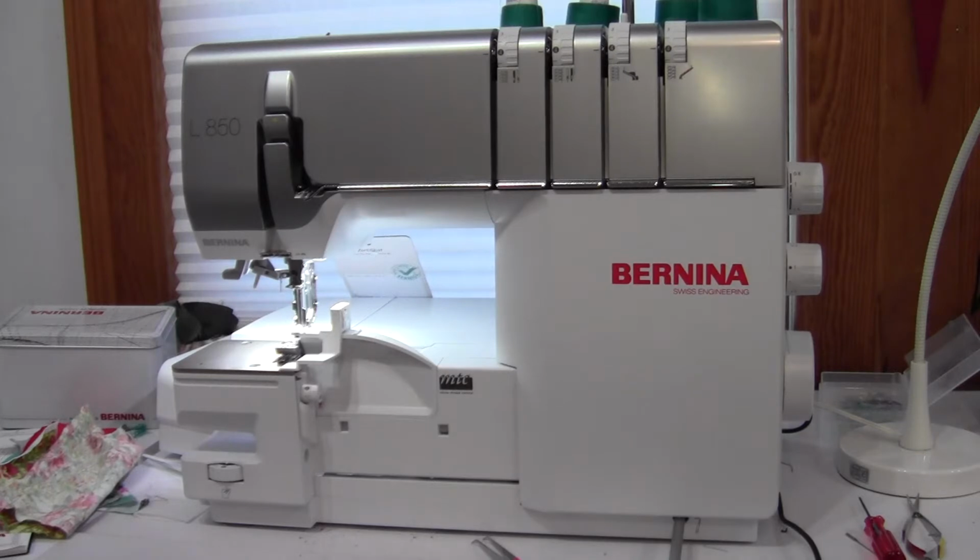I went to the store the other day to pick up some thread, and this followed me home. It's a Bernina L850. It's a 4-thread, brand new serger for Bernina, and they've really done a nice job on this serger. There is an 890, and I'll be reviewing that later. Hopefully next week I'll be reviewing that one.